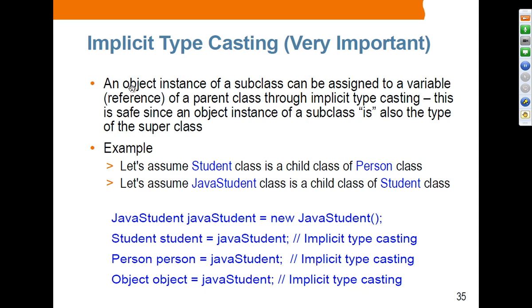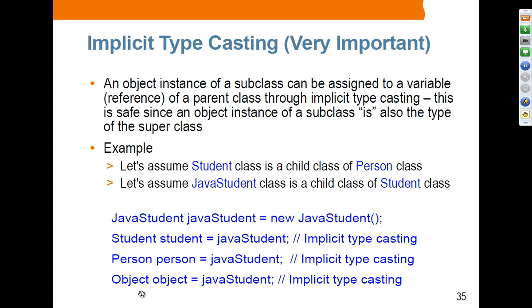An object instance of a subclass, for example a JavaStudent, which is a subclass of Student and Person, can be assigned to a variable of a parent class. These are the variables of parent classes: Student variable, Person variable and Object variable. So your object instance of a child class can be assigned to a parent class's type.